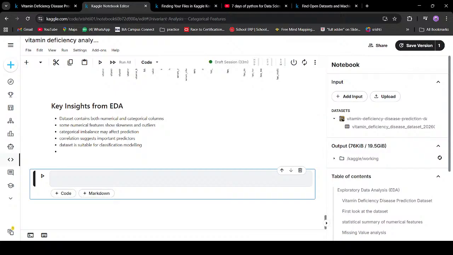Okay, only when you confidently say that you understand my data. So what is EDA basically? EDA is about understanding your data, and only after this should the machine learning part begin. Most beginners jump straight to model building and all, but professionals spend a major time on the EDA. And if your EDA is weak, then your model will always be weak, no matter how advanced the algorithm is. So this was all about the EDA session.